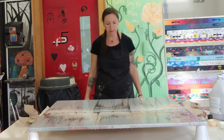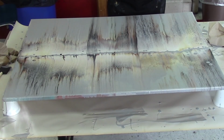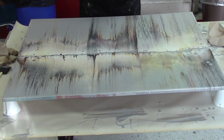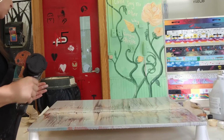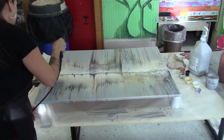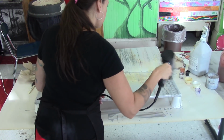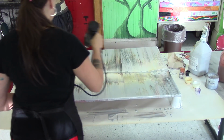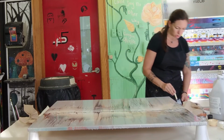Okay, so first impressions, I don't like that I can see exactly where I swiped in the middle there. But also sometimes thirds are attractive, so I'm not gonna overreact right now. I like that the horizon line is a little above center. I think I will go ahead and pop some air bubbles and recoat the sides maybe, because the silver's thin enough that the original painting is showing through, which I don't like.